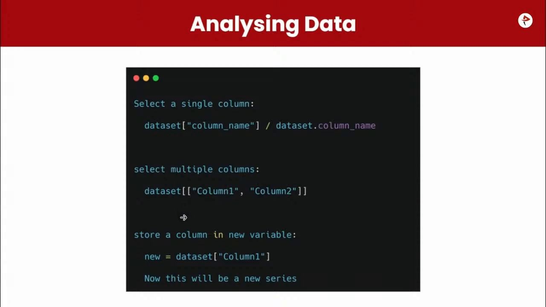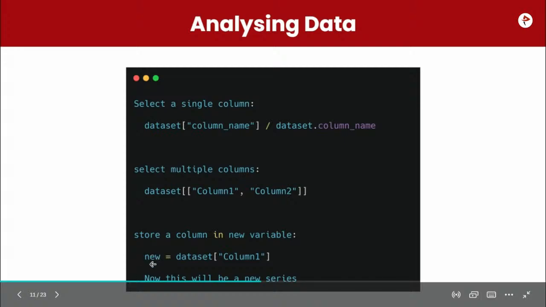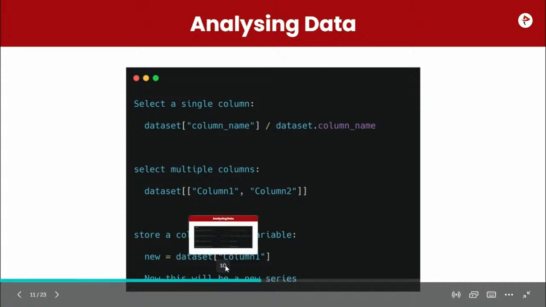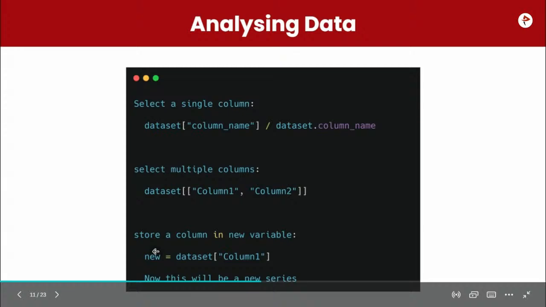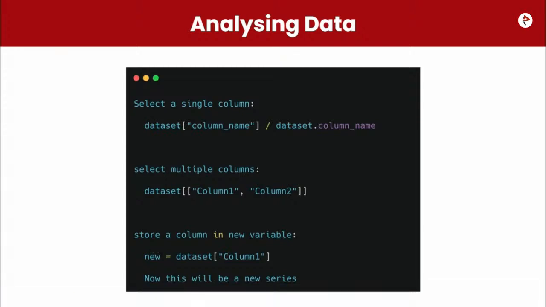And you can create a new variable name. You can give any name. I'm just giving new here. New equal to, I'm just passing this inside of it. So you can select a single column or multiple columns and store that in a new variable so that it will become a separate one. If you are selecting multiple columns, then it will be stored as a data frame in Pandas. And if it is a single column, as I told you, it will become a series in Pandas.